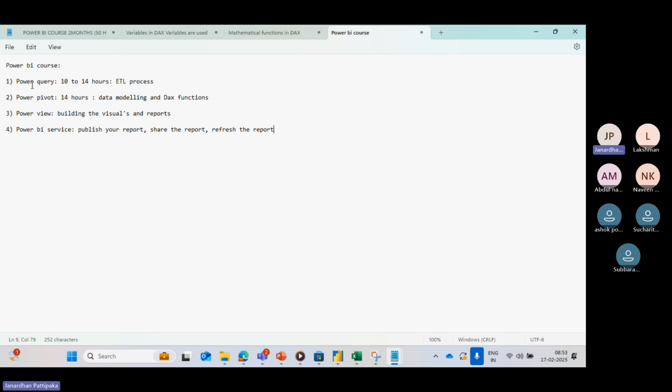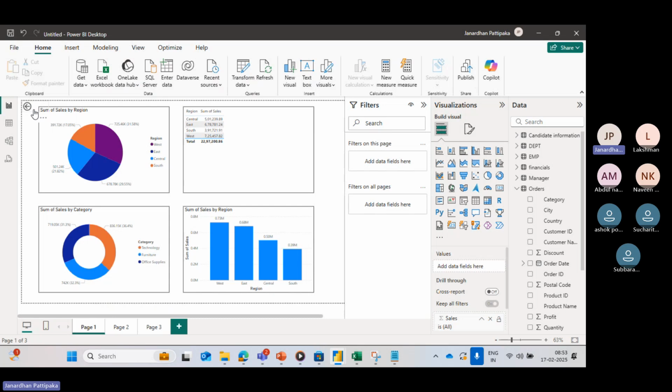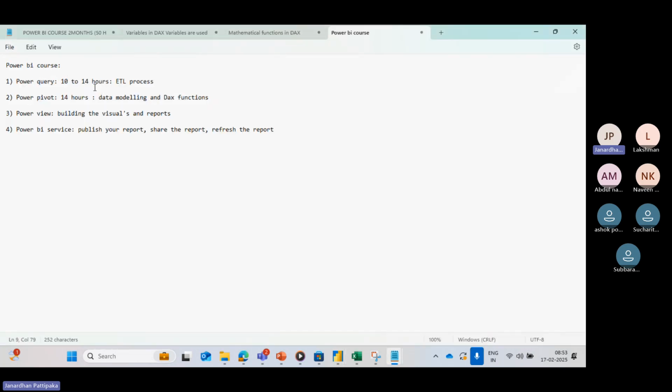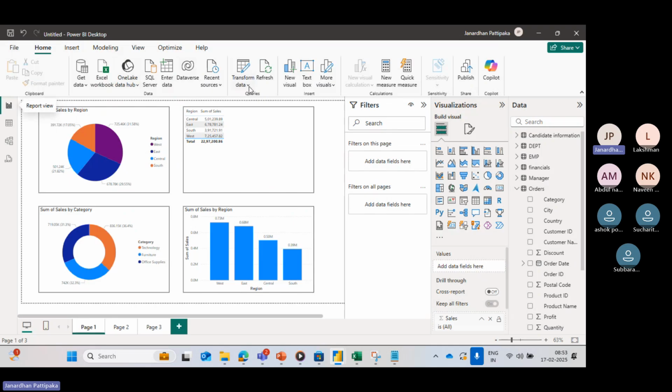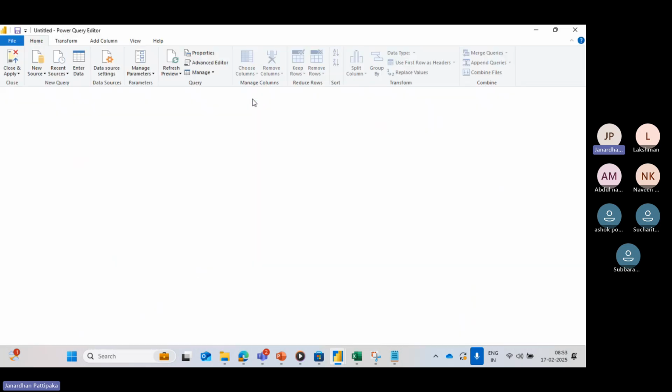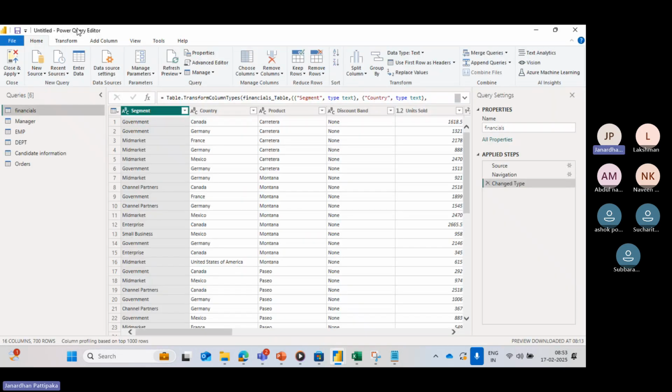Now we'll start with Power Query. Power Query is useful for transforming your data, right? Now here in the report view, if you want to go to Power Query, which is useful for transforming your data, there is an option called transform data. When you click on transform data, you will go to Power Query.